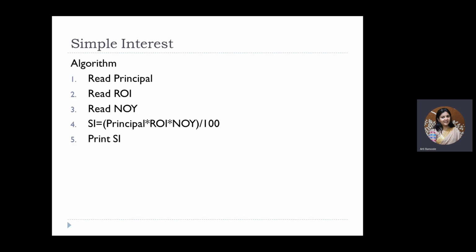Next step is calculating the simple interest. So as you know, simple interest का formula is very simple, PRN upon 100. So मैंने principal, rate of interest into NOI upon 100 किया. Now please remember, when it comes to programming, it follows the BODMAS rule that we use in mathematics. So that is the reason I have put all of this in a bracket. नहीं तो वो left to right पूरा आपका solve हो जाता.